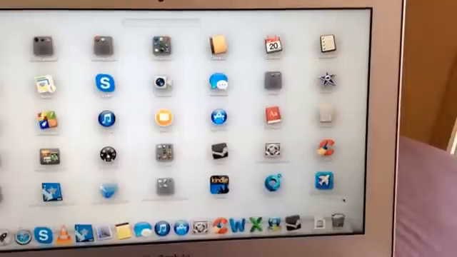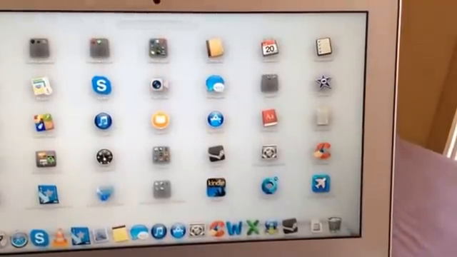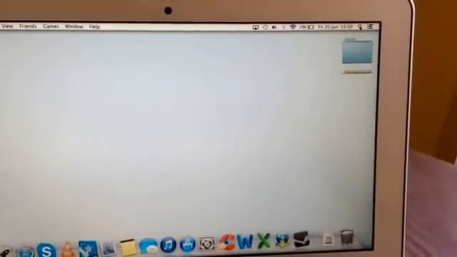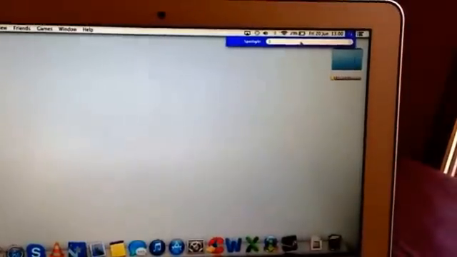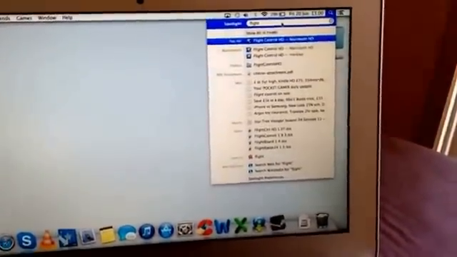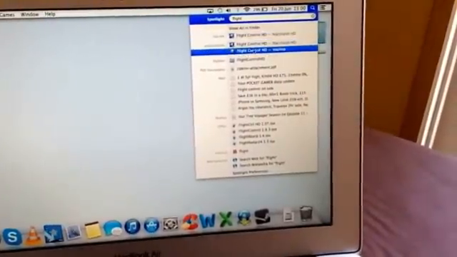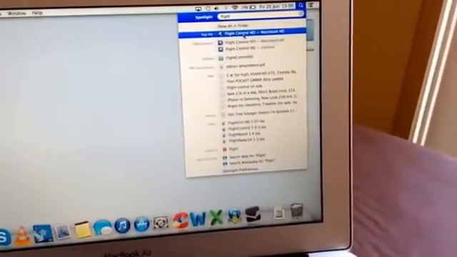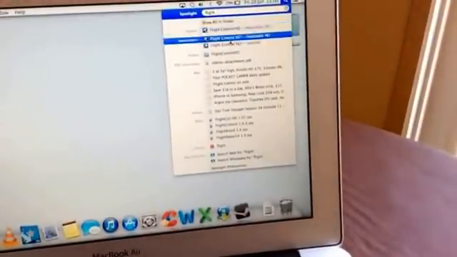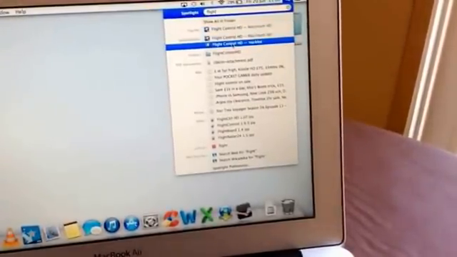Okay, so the answer is to come out of quick launch. And what I want to do, just shut this down so I've got a nice clear screen, is go to the search in the top, the Spotlight, and under here, write down, I'm going to write flight for now. Now, don't worry about me having more than one. This is because I've purchased it through the App Store as well now. So I now have a Macintosh version. This is the Steam version.